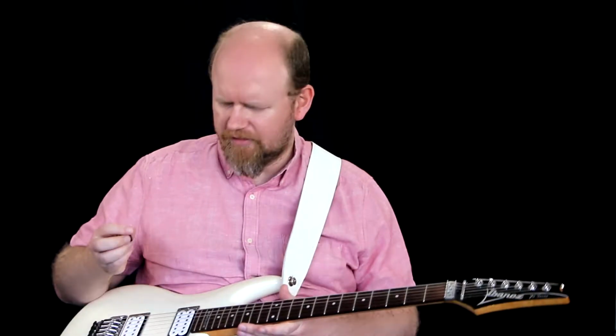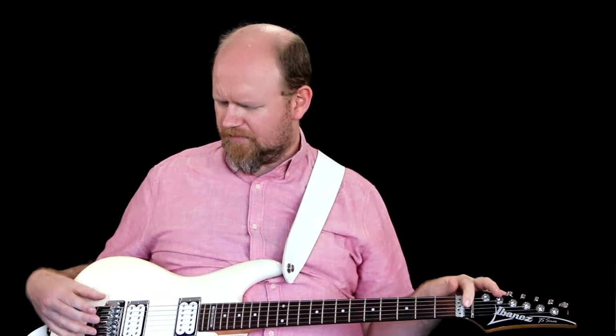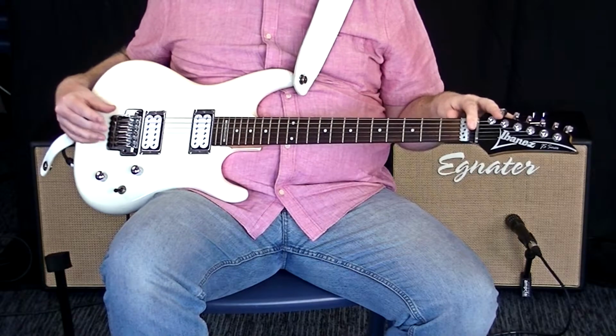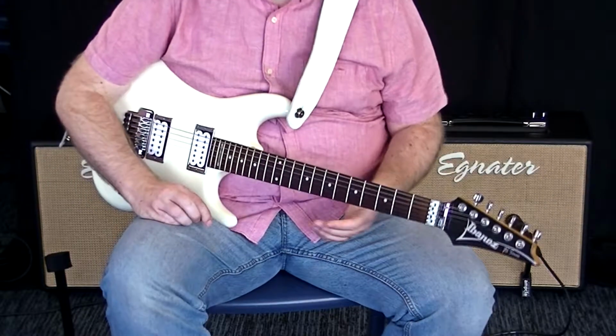The volume knob has been replaced 4 times, I think. I wear them out. The tone pot, I think, has been replaced a couple of times. It's the coil tap switch that has failed on that once, and then the actual tone knob failed another time. Pickup selector switch is original. Tuners are open reflective locking tuners. I'm not using the Floyd, the Edge 2 bridge anymore, so it's got a tremolo system put in it.